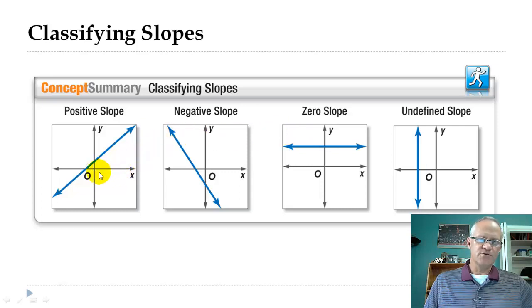What I do to remember this is, usually we read left to right. So if you think about this line as going from left to right, it's going up, right? Up is positive, everything's great, we're up and we're positive. But if we're going from left to right and the slope is going down, down is negative and depressing. Negative slope is going down to the right. So if your graph is going down to the right, you better have a negative slope. If your graph is going up to the right, you better have a positive slope. And of course, 0 and undefined, we talked about.